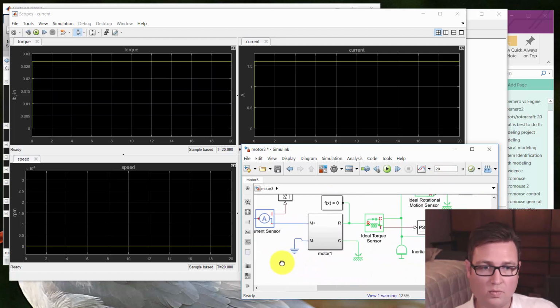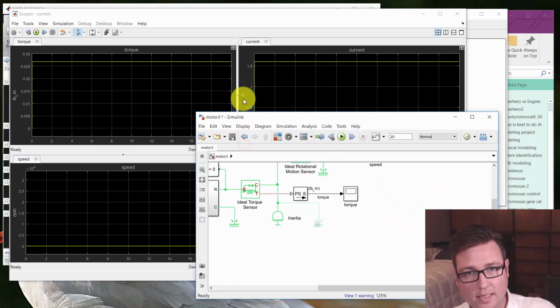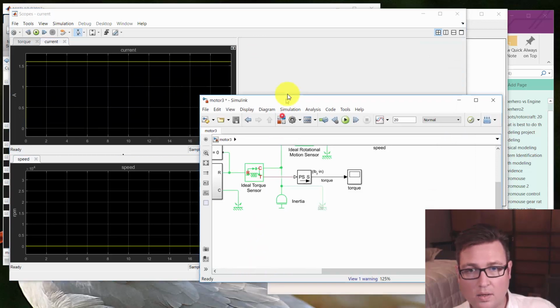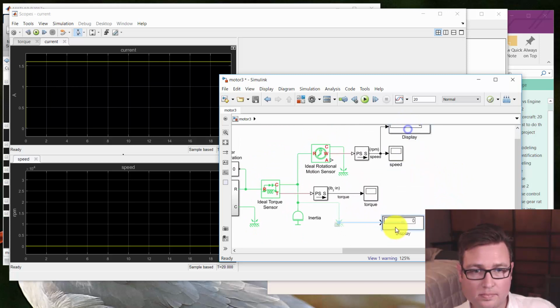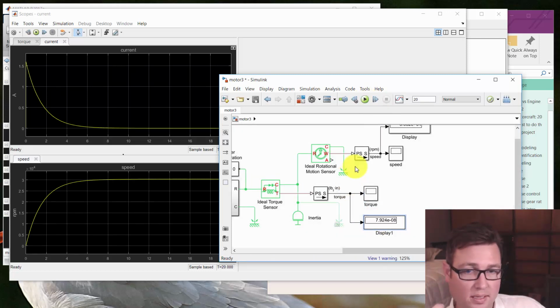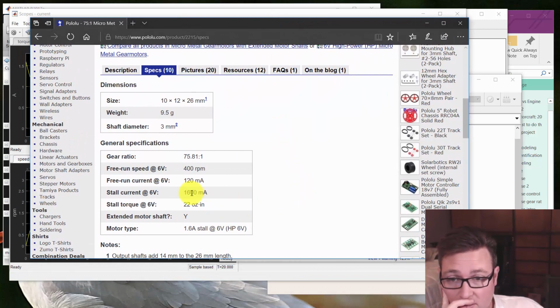So now we want to know, what is the last current that we see? And that should be 120 milliamps. If we look back at our data sheet here, free run current 120 milliamps. So that's what it takes to push the whole thing.